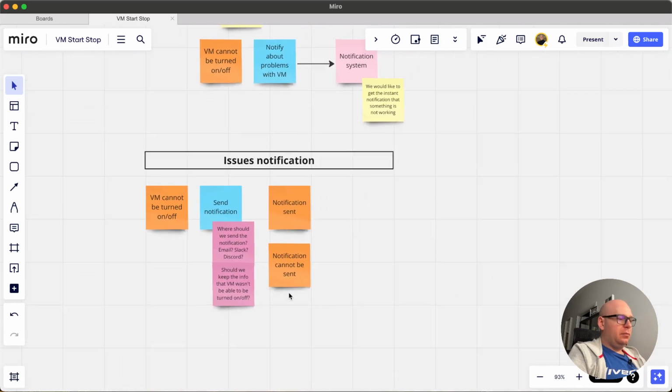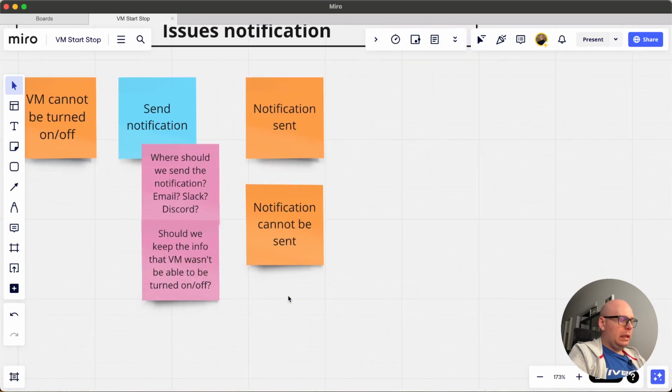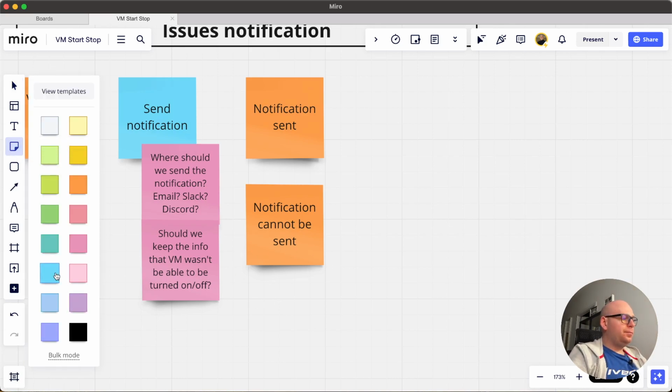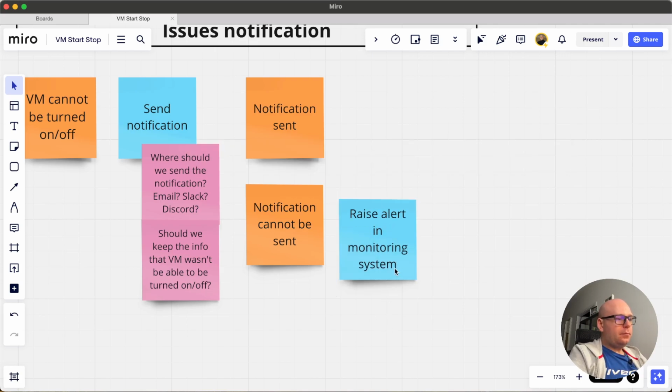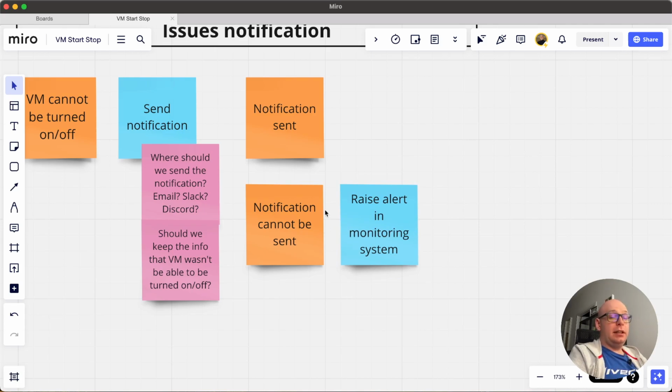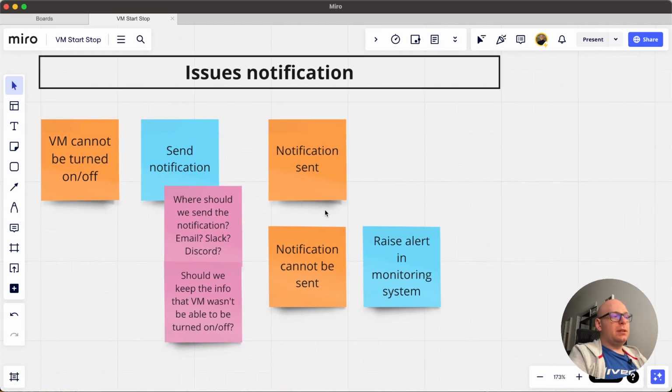So it can be different stuff. So here for sure we should raise an alert in the monitoring system, that okay, the notification cannot be sent due to some stuff.